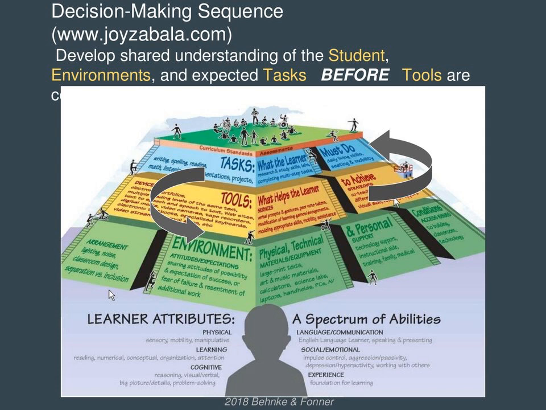We don't just choose tools out of the sky or based upon what somebody else is doing, but really what it is from that learner themselves, their attributes and abilities, and what the environment needs. And this is how we start to choose features. What does that environment need? What do I have to produce in that environment for whatever I might be doing?